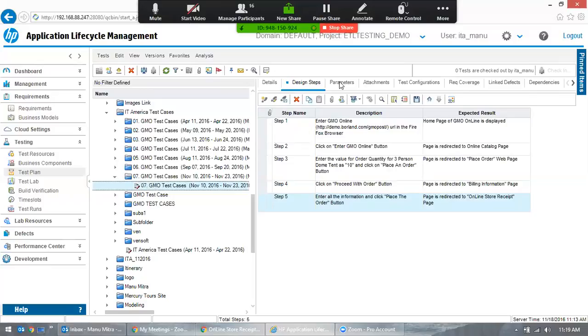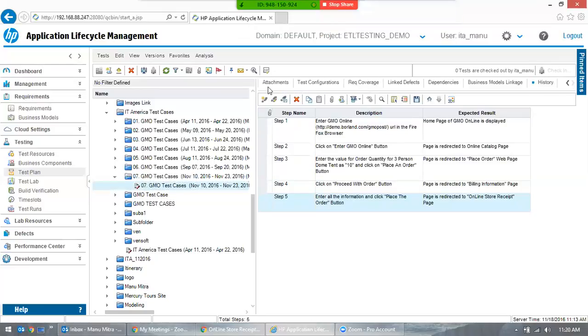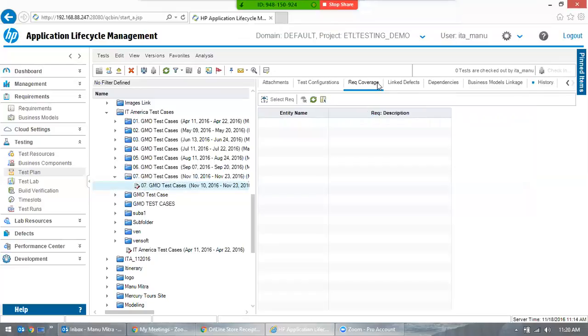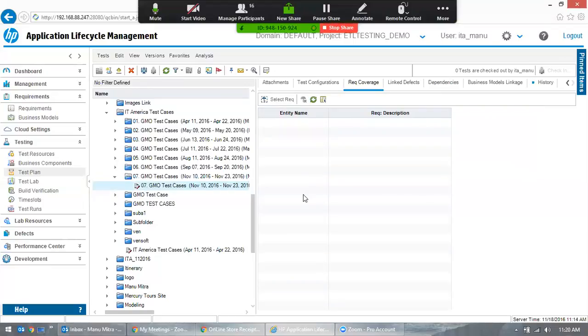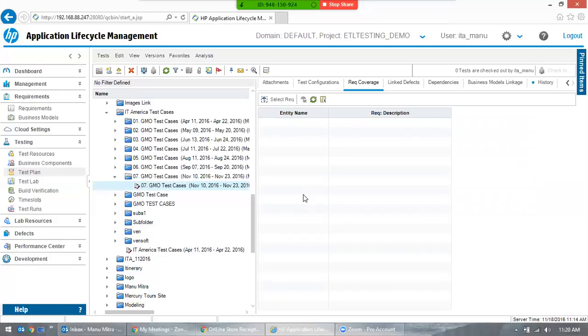So now what we will do is, this is how you can create the test cases. Now we'll go quickly through the requirement coverage. This is called a requirement traceability matrix. Okay, so we are done with writing the test case. So I'll show you how to use the test lab, because the test lab is completely different. You need to pull those test cases from the test plan to the test lab. So we'll work on that one.